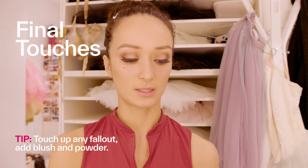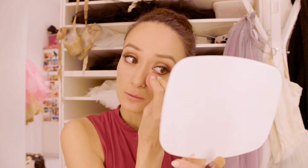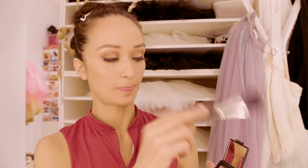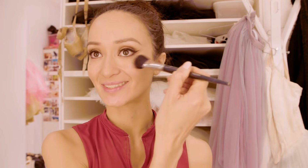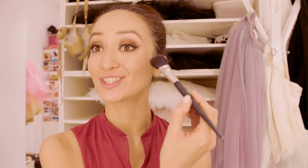Now I'm gonna grab the concealer, because there's been a bit of fallout underneath my eyes. I'm just going underneath my eyes. Again, doesn't have to be perfect, because no one's gonna come up close. And then I'm going to grab some blush, grab a brush like this. I always do a big smile, and then I do the apple part of the cheek. I always do the top of the apple, because when you drop your face, it's up high, so it brings the face up.